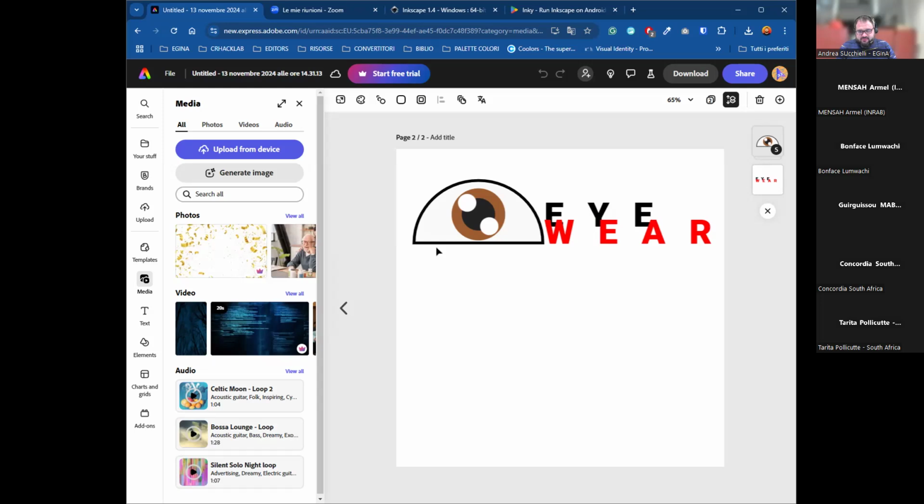That is the same for Instagram, Facebook, Twitter, or X as it's called now, LinkedIn, YouTube, because you have to respect some sizes also for the cover image of a YouTube channel.